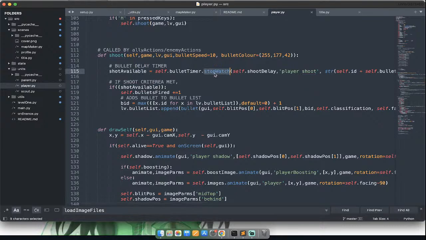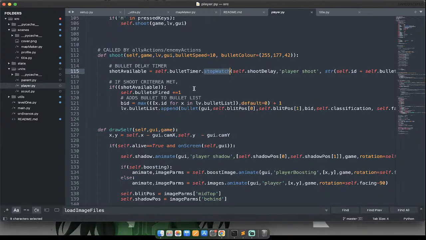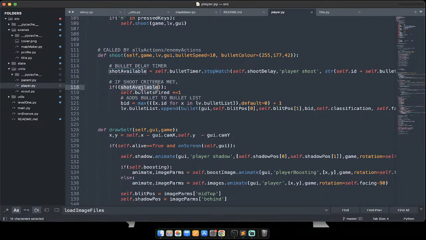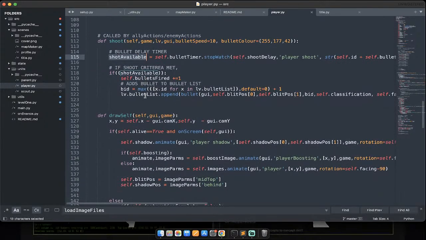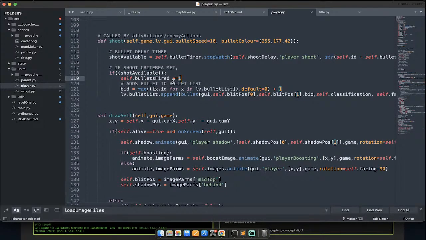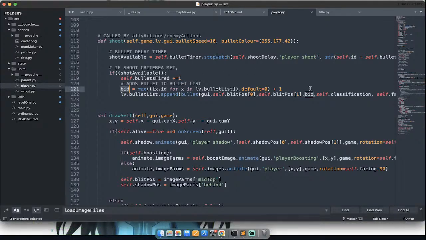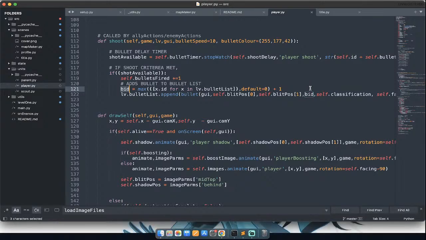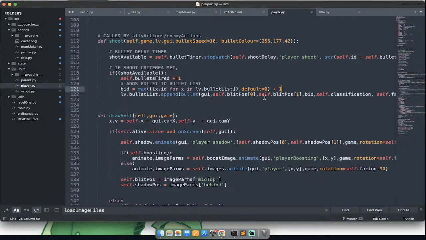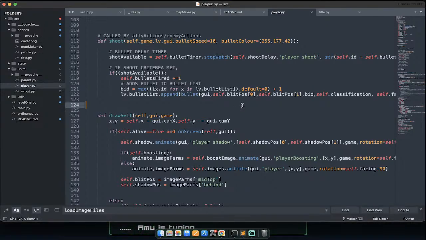If you push the H button, it'll shoot, and the way it works is it's got a timer. If you don't have a timer, it'll just keep creating bullets, and you just get a stream of bullets, like a line. So when the timer's finished, that means shoot available, it'll increment a bullet fired. It'll create a new ID for that bullet, because the bullets need to have unique IDs, so that when they collide with stuff, you know which bullet to kill. That's something that comes with watching some tutorials and doing it yourself. But yeah, you give the bullet the ID, and then you have a bullet list.